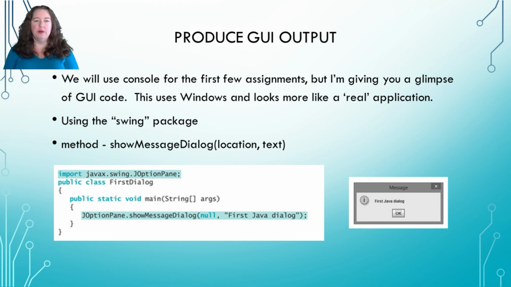You can see the code in here. The code is also in your book of being able to import the Swing object. We have to import it. We haven't talked about importing, but we will. So you can just copy word for word from this, and then we'll talk a little bit more about it. And we can use the method showMessageDialog just to be able to pop it up, and then we give it a location and then what text we want to put in there. Just a quick version of, I'm going to actually start making windows that pop up on my screen.